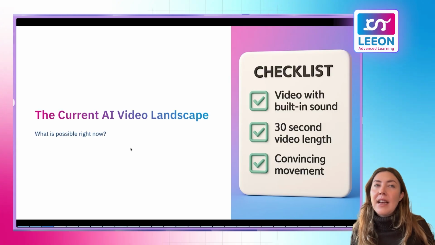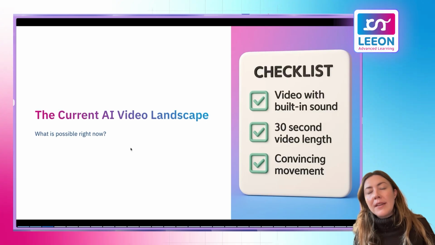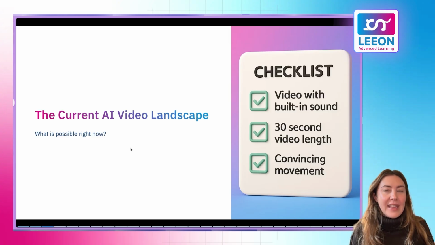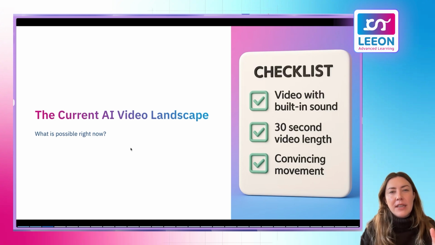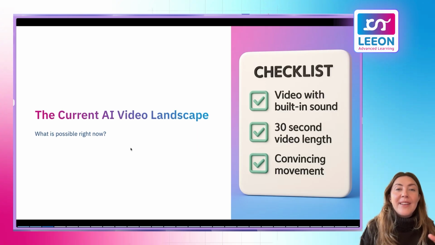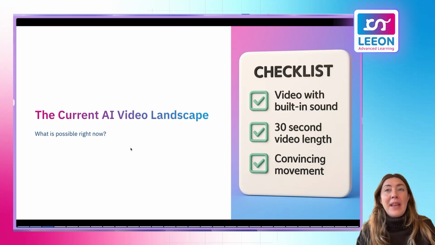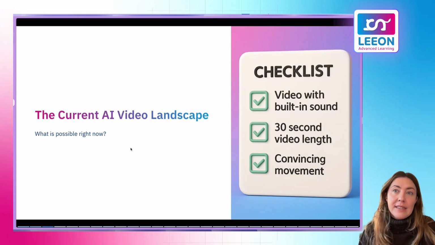30-second video length. Now, this actually only pertains to some different models. If you're working with something like HeyGen, for instance, this allows you to make some 30-second video lengths by turning images into avatars. But for the majority of video clips that you can create, something like VO2 or VO3 or Kling or any of these other video models, you're looking at around 8 seconds. So 8 seconds isn't actually a lot, right? How can we make a video that's, I don't know, 5 minutes, 10 minutes? How do we do that if we have 8 seconds?